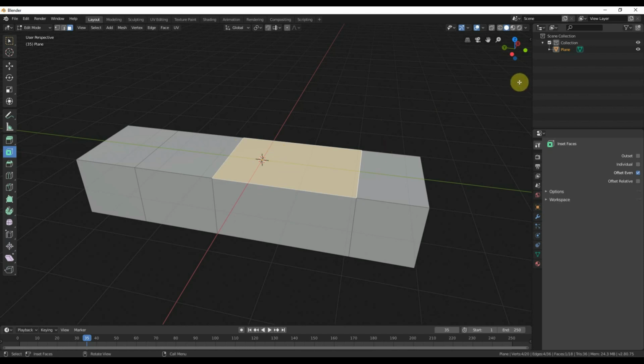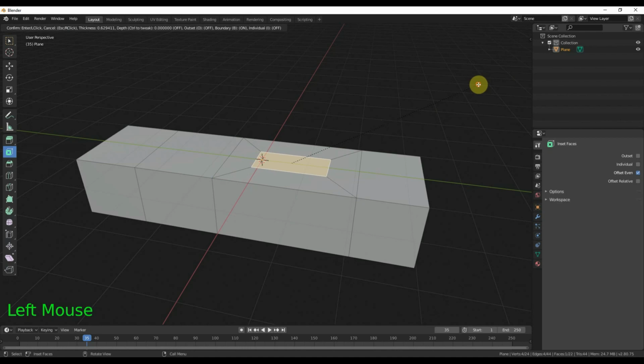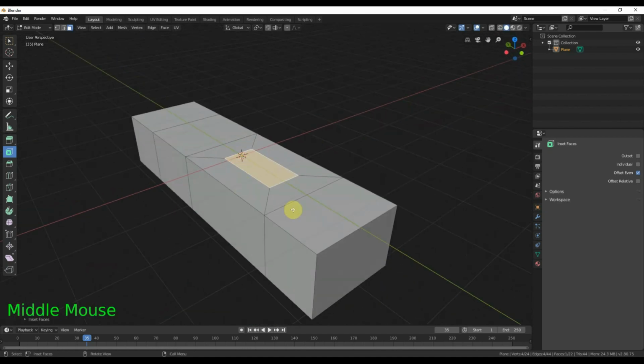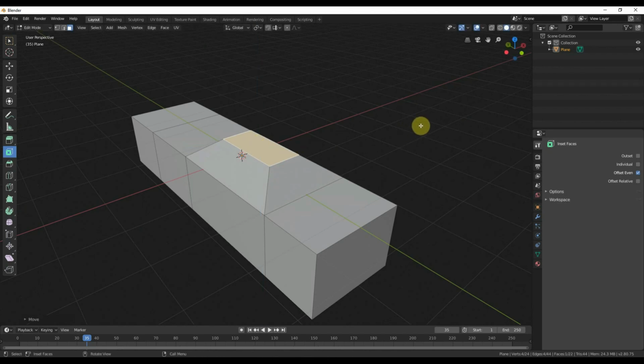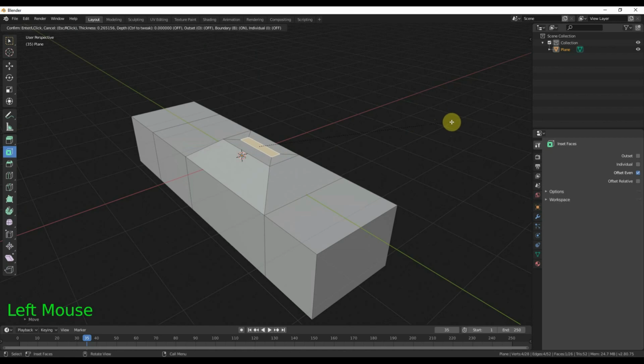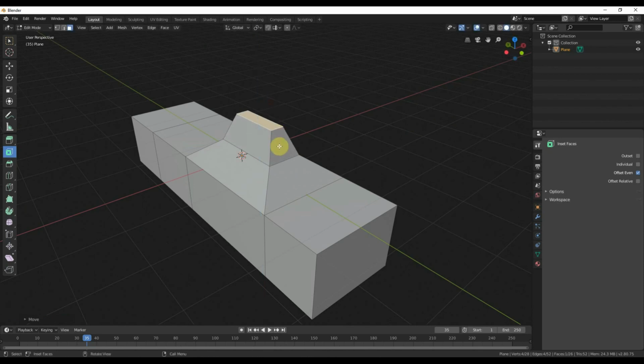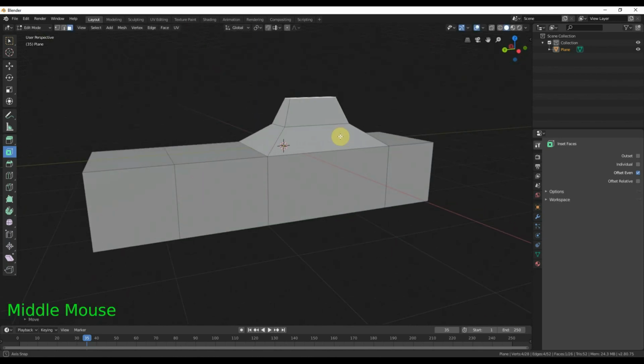Okay, so I've got that one inset selected. If I bring my mouse over here, click and drag, you can see how it's creating new geometry. It's created actually 4 new faces, and this allows us to select this face and maybe grab it on the Z axis and bring it up a bit. I could maybe inset that again, so click and drag. I could grab on the Z-axis and bring it up, and we can start to create shapes that way.